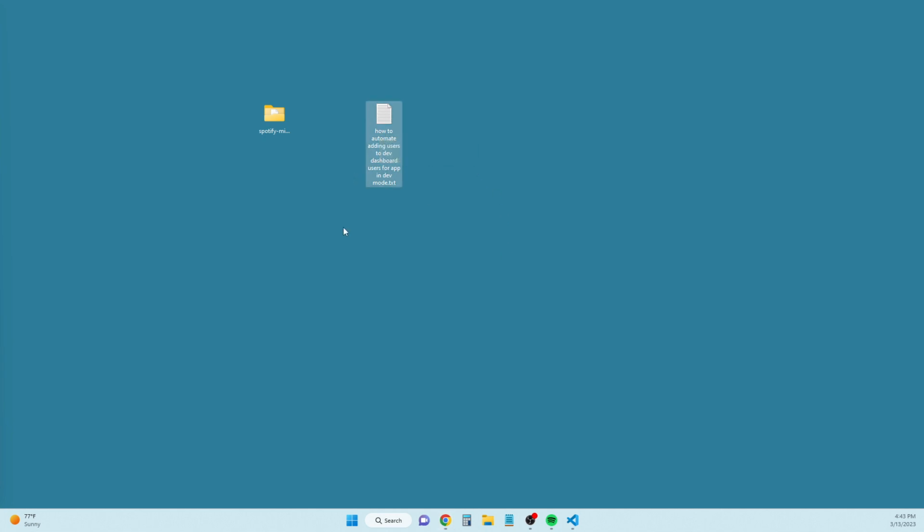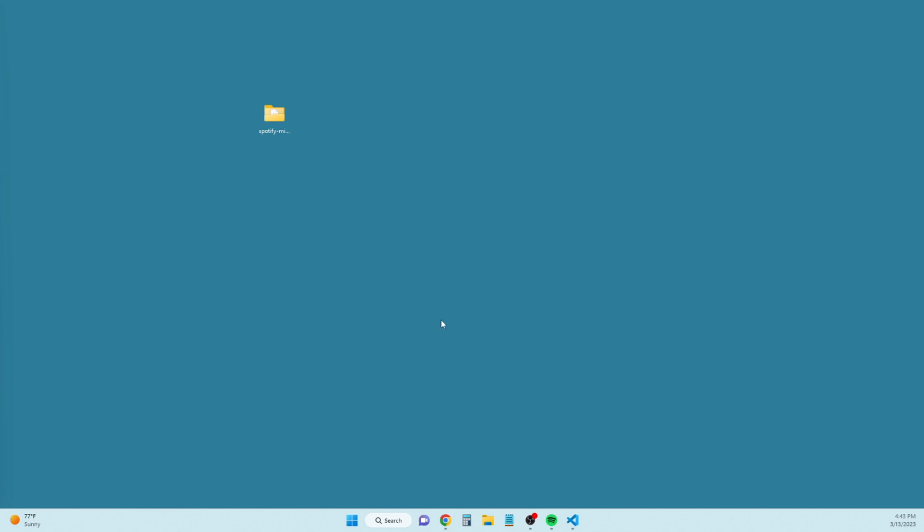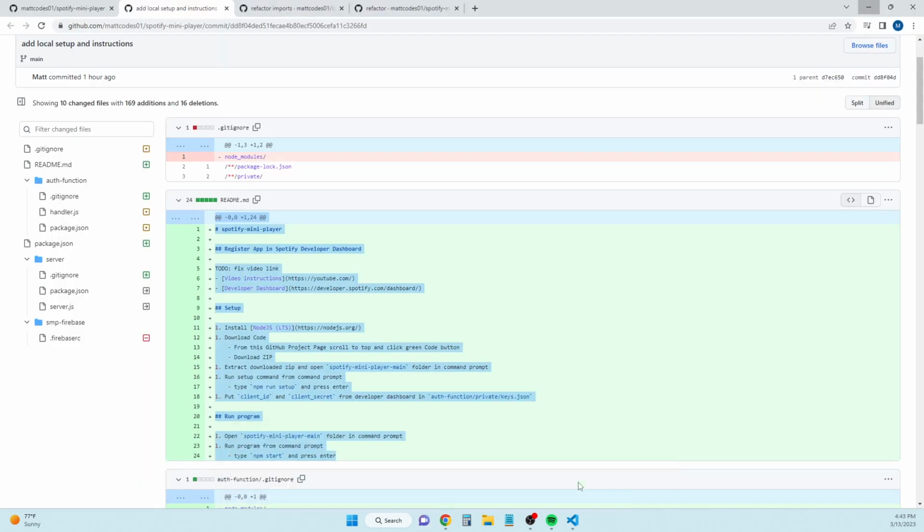I looked into trying to automate adding users to your development dashboard. I don't think there is a way unless I'm missing something, so that kind of sucks. I mean, you could write something that automates a web browser, but I don't think I need to do that. Really, for 25 people, I'll set something up, maybe request access, and it'll send an email, and then I can set them up. If that happens in the future, I'll probably be the only user, so it doesn't matter.